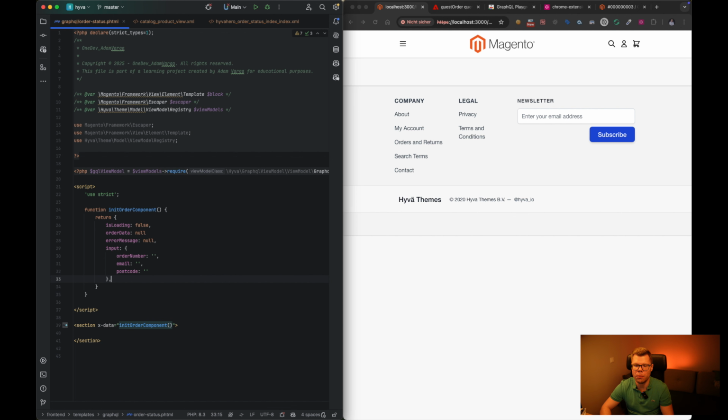So now we have the variables created, and then let's create the fetch order function within this component where we can add the GuestOrder query with the dynamically added order number, email and postcode.